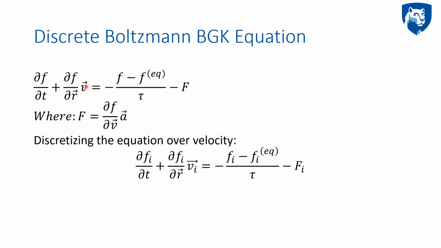So the velocities used in this equation are continuous velocities. And it's really hard to solve a problem when we have a continuous set of velocities. So what we do is we choose a particular set of velocities and we discretize the equation over that set of velocities. So we write the equation for a distinct set of velocities, which we refer to as v_i. So for example, if you're using the D2Q9 model, which we discussed earlier, this will be 9 separate velocities as given by that model. And you'll have to write this equation 9 separate times for each of the velocities.